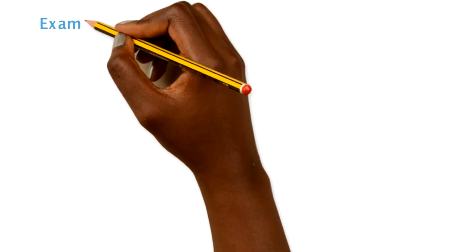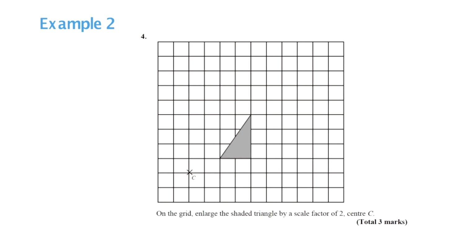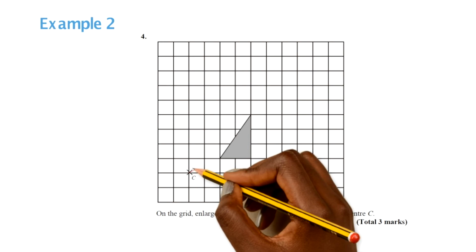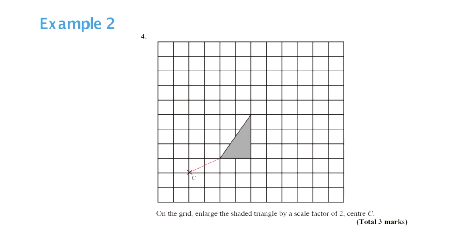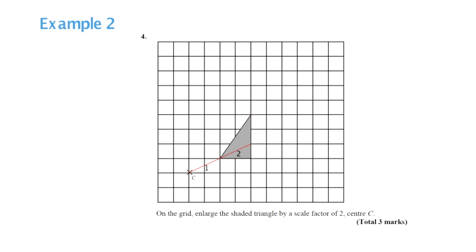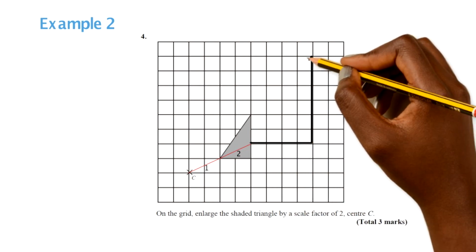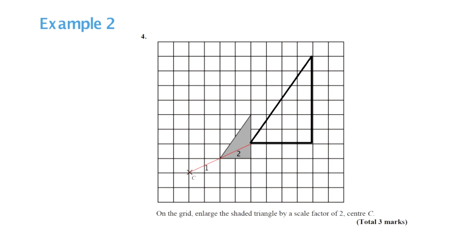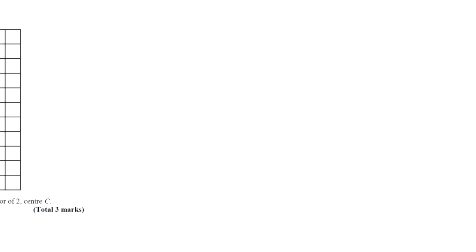Okay, so moving on to example 2. Here, we're not describing, it just wants us to draw the new enlarged shape by a scale factor of 2. So it's already drawn our center. Again, I'm drawing a line from the center to one of the points in the triangle. That's the first bit. Again, similar pattern to find out where that new point is going to lie. And I'm going to do that with all the points on the triangle to work out where the new points are and literally just draw it out.